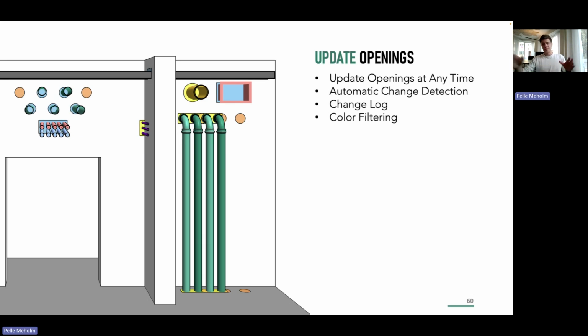So there does not need to be communication between the different disciplines. ConVoid will tell you what the MEP engineer changed, and the MEP engineer will also see if a wall got changed. So everything is logged in a change log to ensure transparency. And of course, you can also highlight each different status. For example, we have now the yellow marked openings, which are marked as changed. We have the orange or red ones, which are marked as deleted.